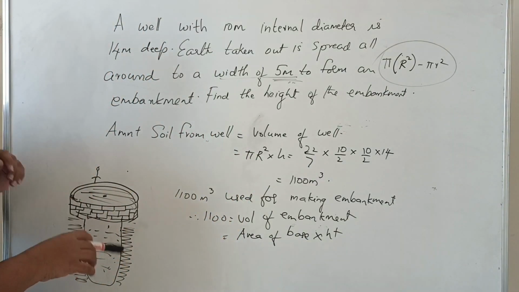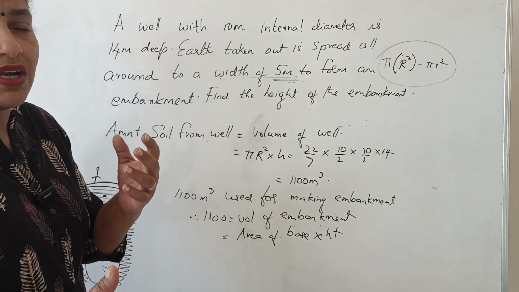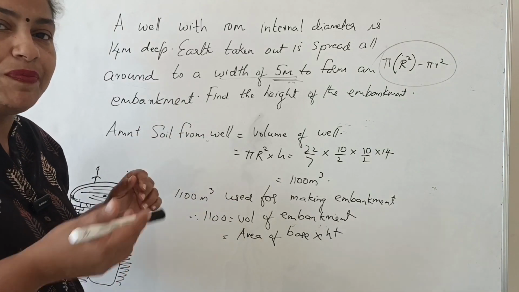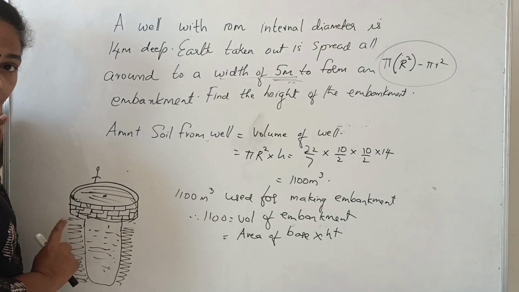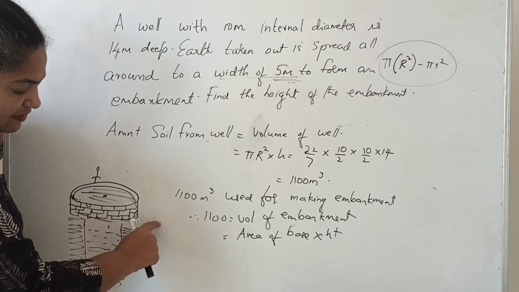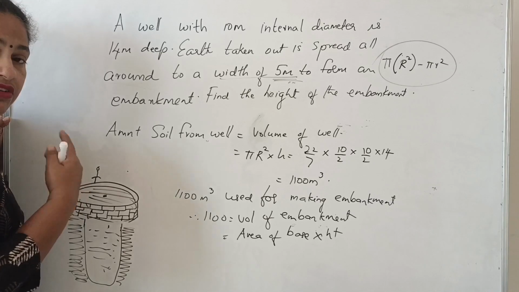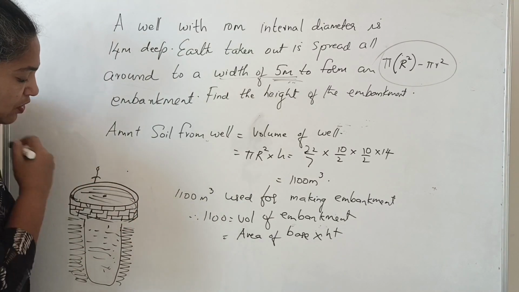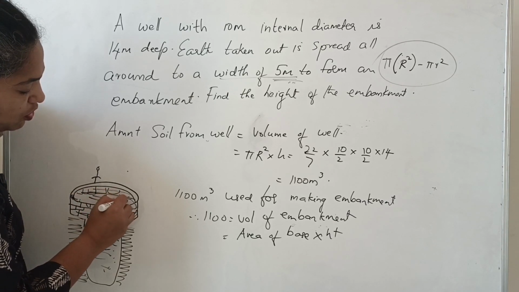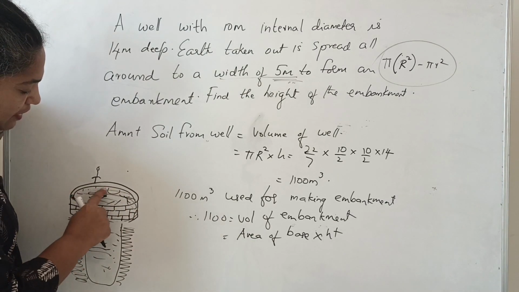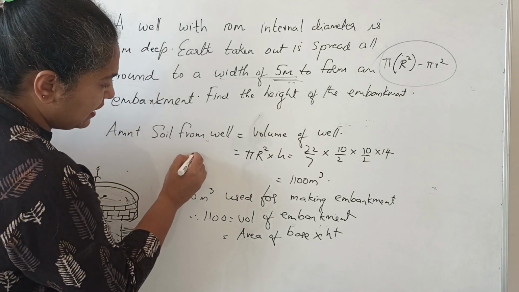Okay. Now, I have drawn a diagram, an exceptionally bad diagram, but I think for understanding the basic structure of the sum, this is enough. So, this is our well, which is filled with water. This is all earth all around. Okay. Now, this is our level or the ground level, you can say. This is the embankment, which is built for safety purposes. Now, I cannot cover the entire wall with embankment like this, because then the well will not be of any use to me. So, I have to keep a gap over here, which is a circle. So, what do I get? I don't get a complete circle.